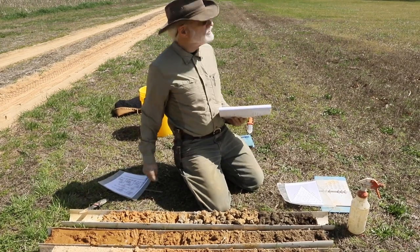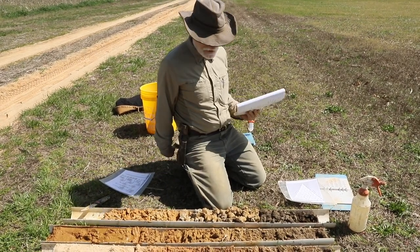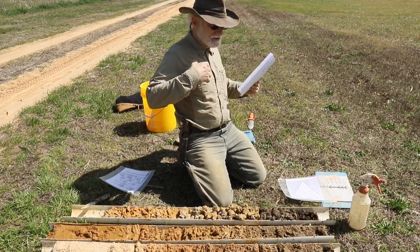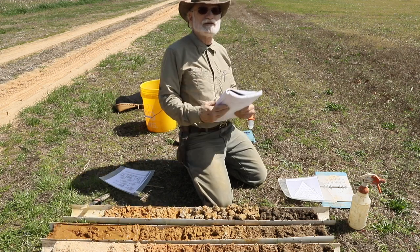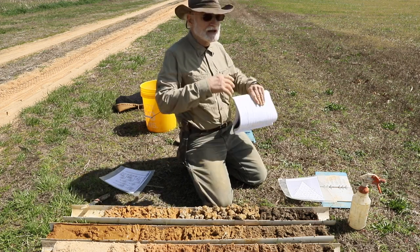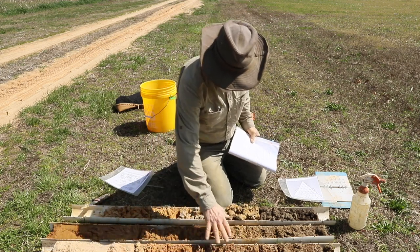For instance, if you were going to build a house and you had to put a septic drain field in to take care of sewage water, you want a soil that when you flush the toilet, the water goes through the septic tank and the dirty water goes through holes and pipes and it's supposed to soak into the ground where the microbes can treat it and the clay can absorb the pollutants, but it has to be able to flow into the ground. So these would be very suitable.